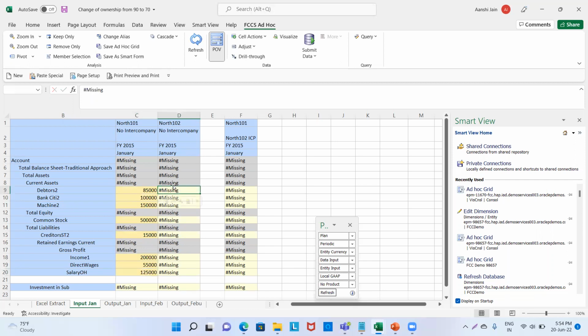Let's input numbers for our subsidiary company. Not 101 is our holding company, and not 102 is our subsidiary company. 65,000, 1,50,000, 1,50,000. Common stock as 3 lakhs.